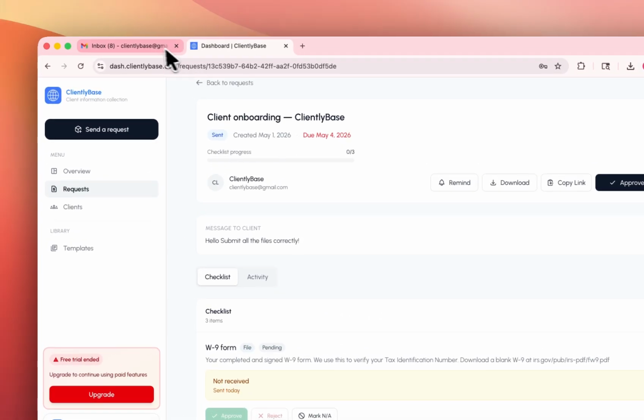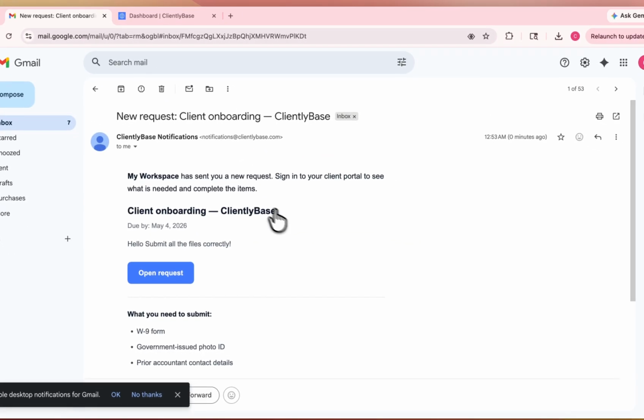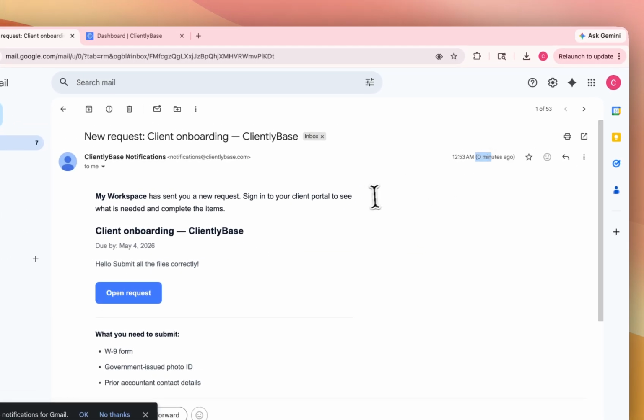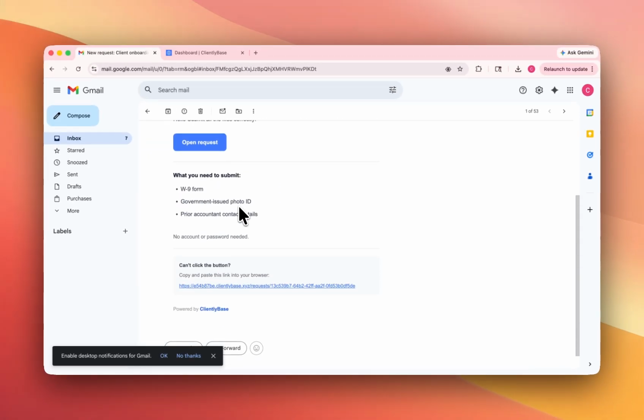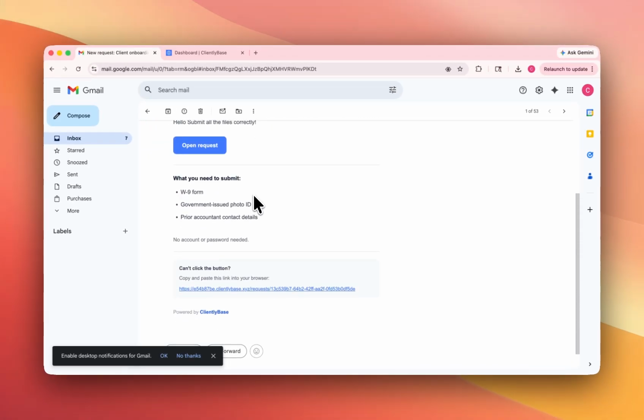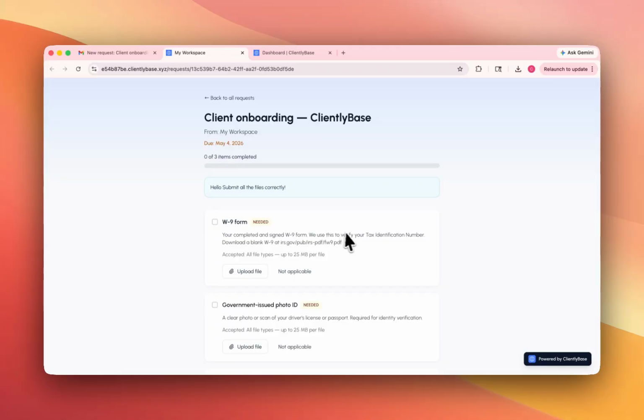Let's go to that email. This is the email. I'm going to open this particular email. This is the email we just got. Once you click on open request, they'll get an email like this. They can click on open request, it will open the request, and here they can submit their files.